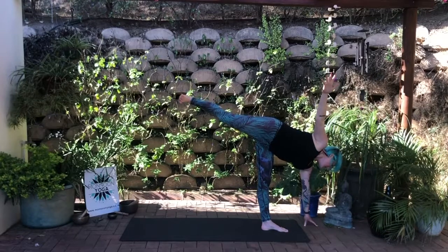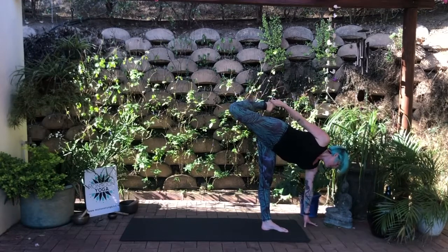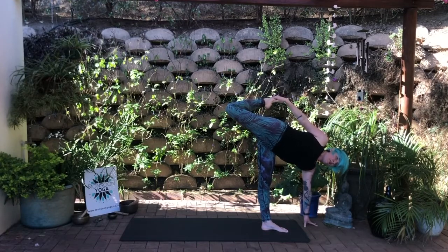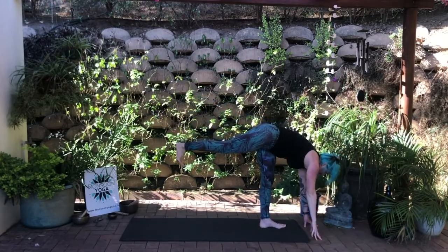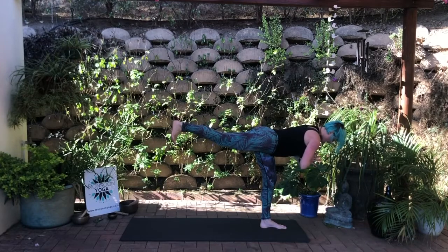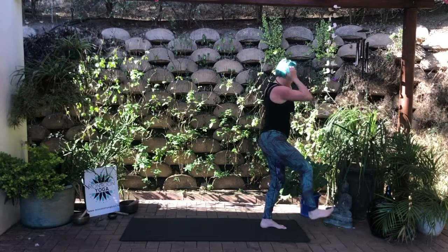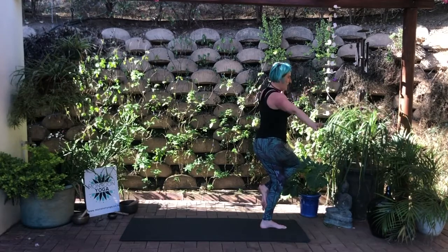Extend your body in opposite directions. Maybe taking sugarcane by holding to the top foot or staying in your regular half moon balance. From here, start to straighten out and we're going to rotate the hips and the heart parallel to the floor into Warrior Three. Make sure the torso is really active. The leg is really active. Engaging bandhas, float your way up into Garudasana. Taking the right arm under the left this time.